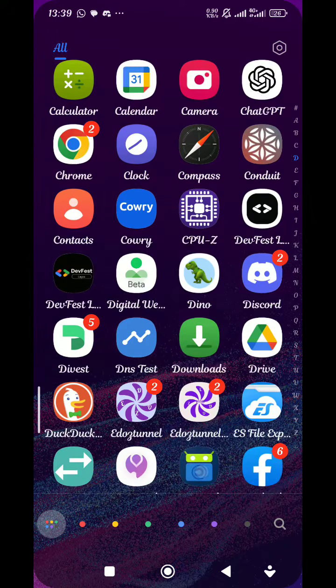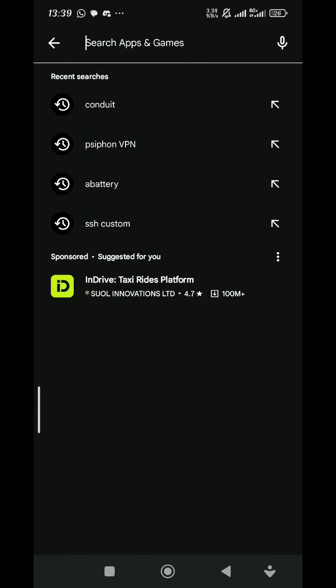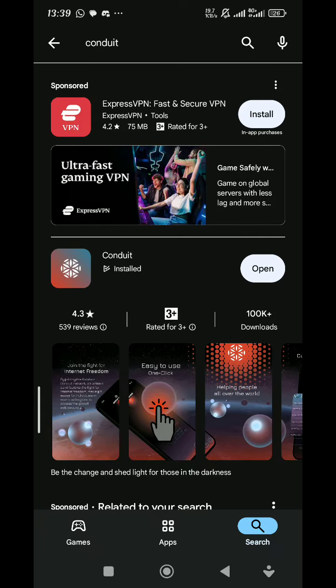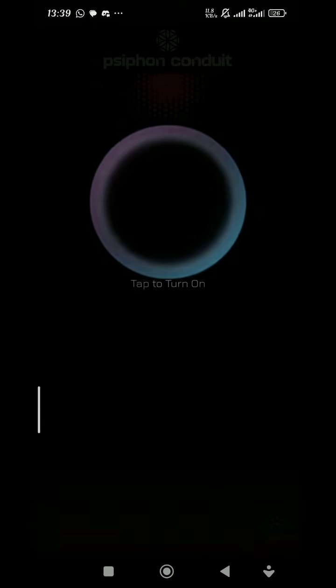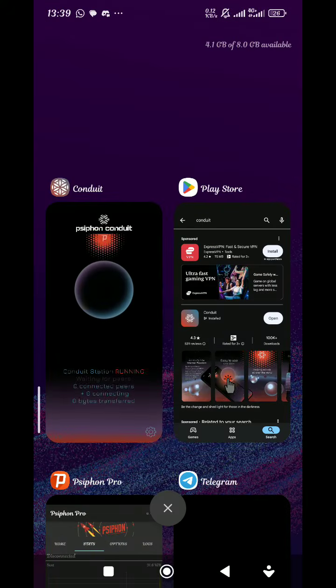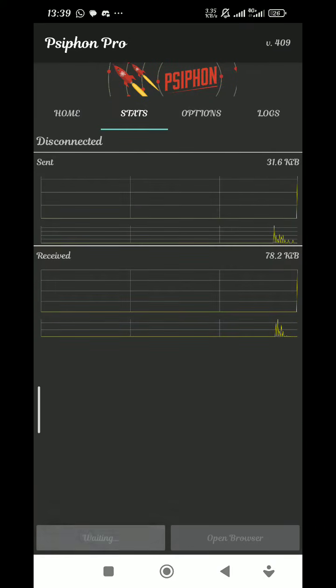You go to an app called Conduit. Yes, you launch it, Conduit. I'll search for it on Play Store right now so that you can see how it's done. So you just write con, then you press open, and then it loads, and you get free Psiphon. You just have to tap it. While it's running, it's going to bypass the payment part of Psiphon. And then you're here, I just need to start.